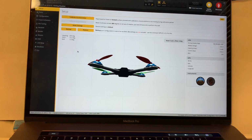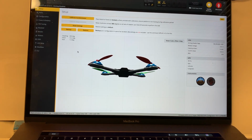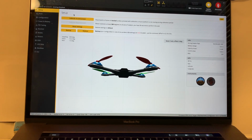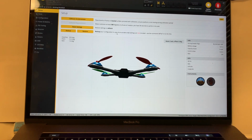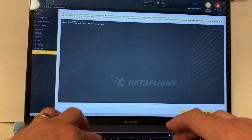So I would recommend upgrading to a newer version of Betaflight. The version that I had was an early beta version of Betaflight 4.0. It isn't really compatible with the latest Betaflight configurator. So before you do that, you definitely want to do a diff and capture the current settings.